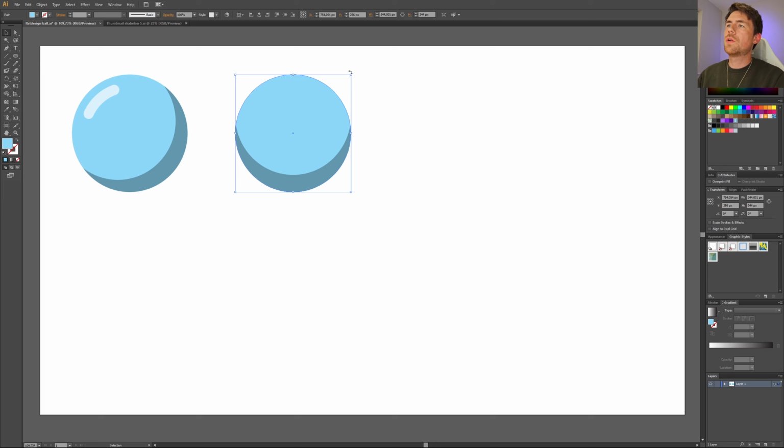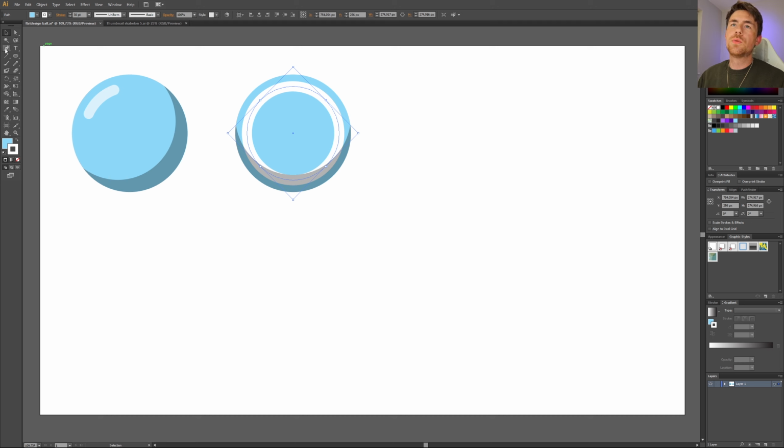Then go to the corner and hold down both the Shift key and the Alt or Option key on Mac. Then reduce the size of this object a little bit. Now make the stroke wider. Select the stroke color and make sure that the stroke color is white. Then go to this corner right here, hold down the Shift key and rotate this ring 45 degrees. This is just to make sure that the 2 anchor points right here are on each side of the circle.